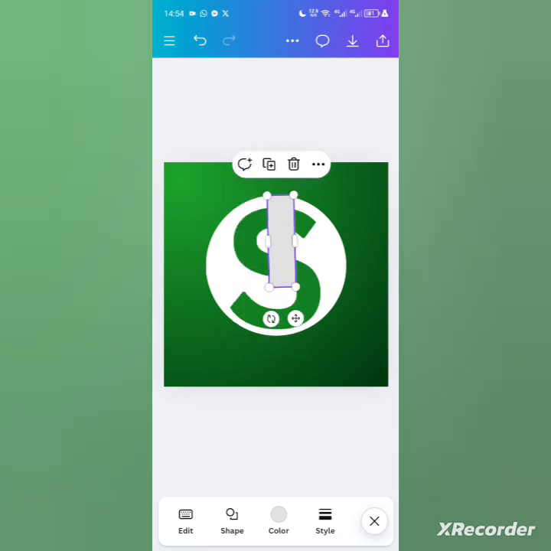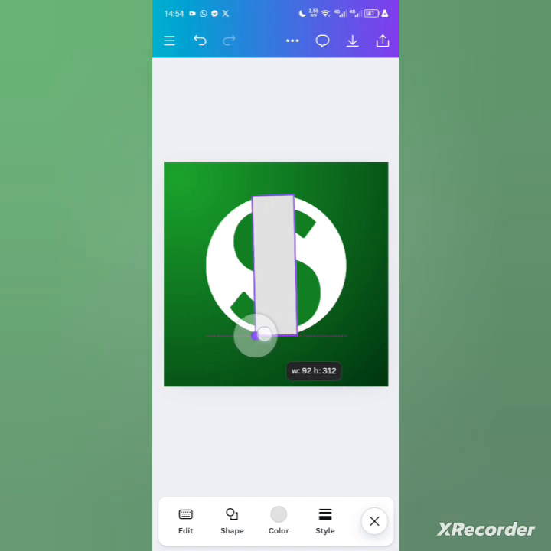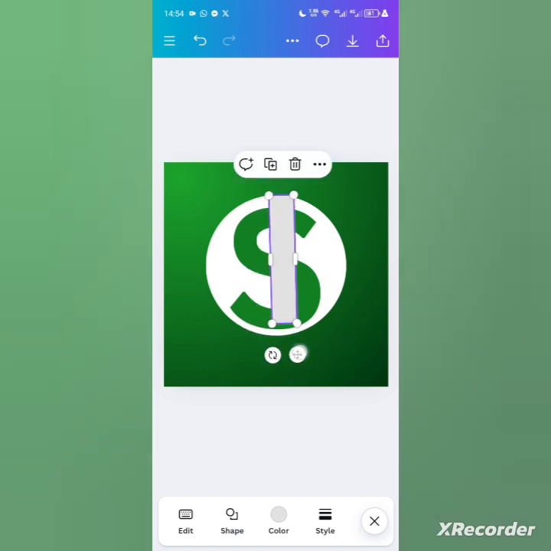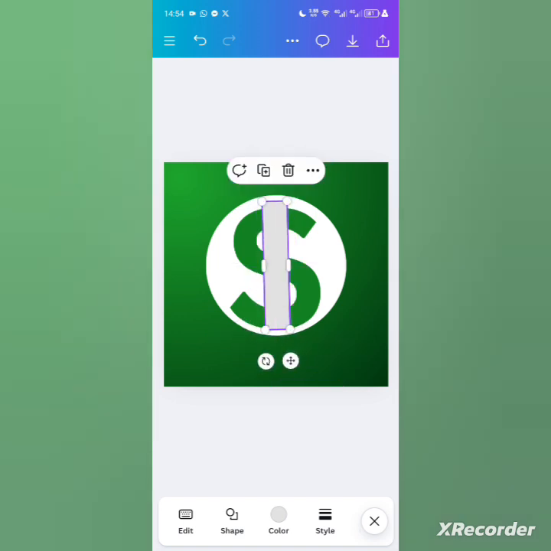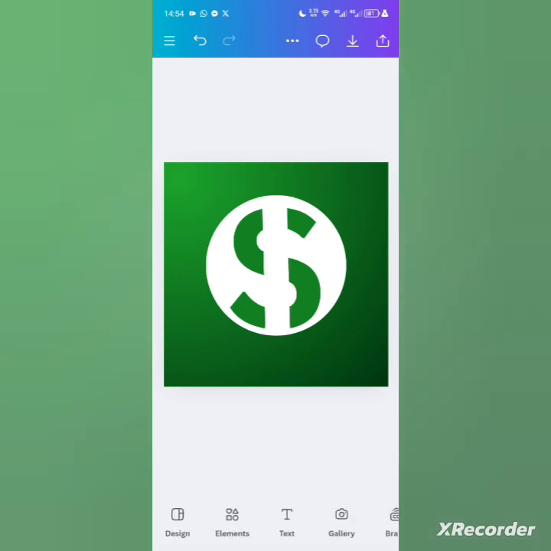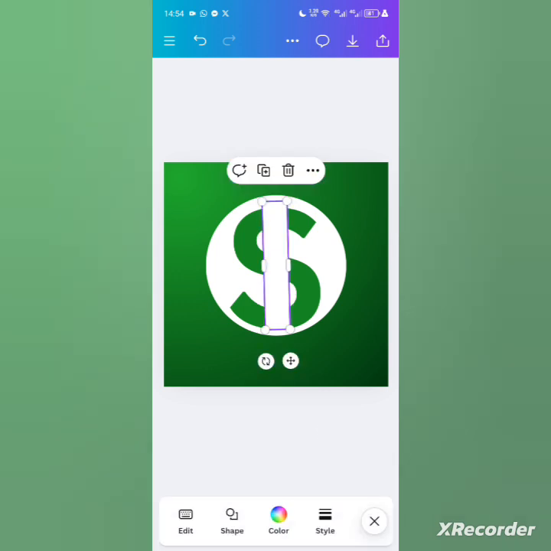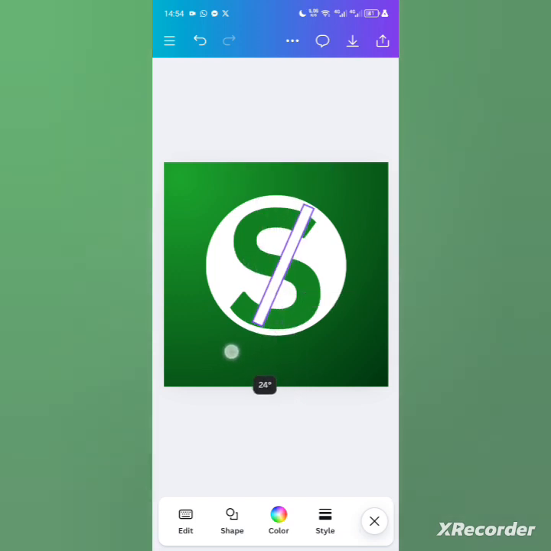Let me do something like this. I don't know if this one will be okay or it will be matured. So you can just apply the white color here. You can see we have changed the look of the shape, but I don't want to use it like this, so I have to reduce it. Then we can do something like this. Okay, I think this will be better.